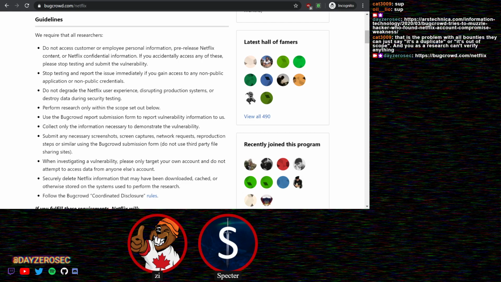So I can understand where Netflix thinks, okay, this is a cookie, but it doesn't need to be secured because it doesn't provide access to anything, whereas they were mistaken in that. I could understand where Netflix comes from in thinking that and then rejecting it. Once the researcher had shown that you can do something with this cookie, that should have been where it was accepted.